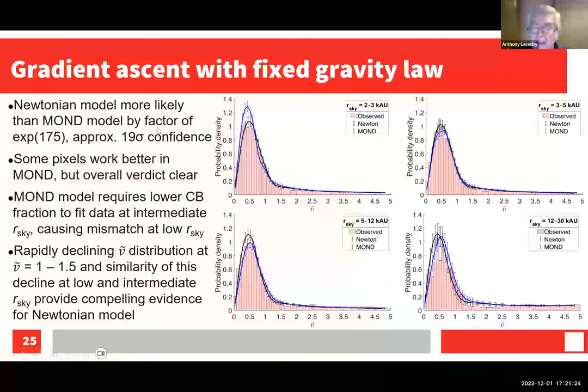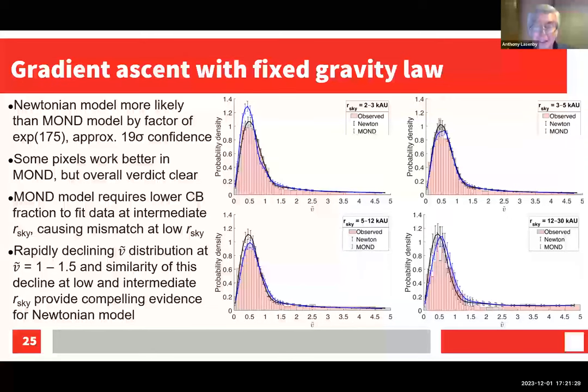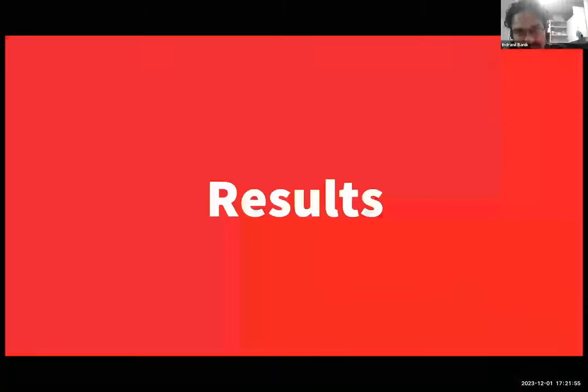Well, I'm used to doing cosmology by eye, where you look at graphs and you hope that they tell you something pretty evidently to the eye, if there's real information there. And I can see that in the first range, 2 to 3, there's a clear preference for Newton. The others, either there's no clear preference, or it fairly clearly prefers MOND. So I'm very surprised. I would say this is only one way of looking at the data.